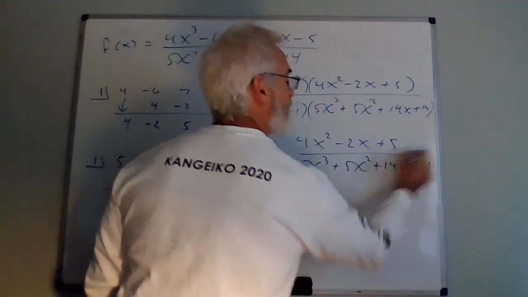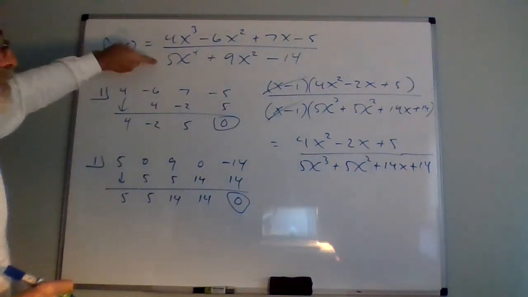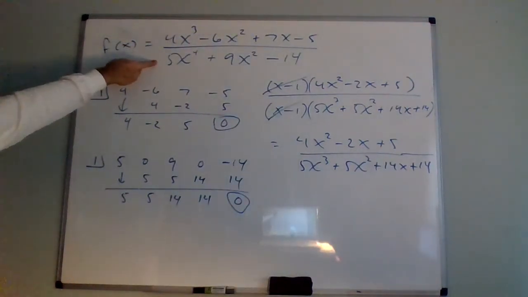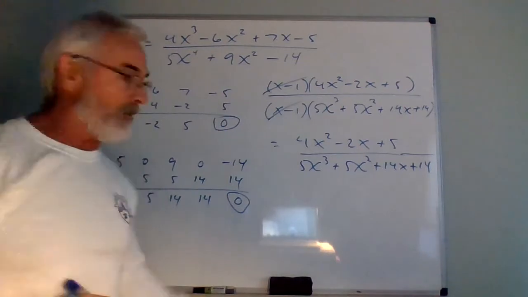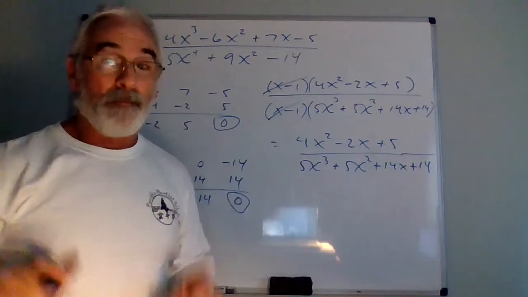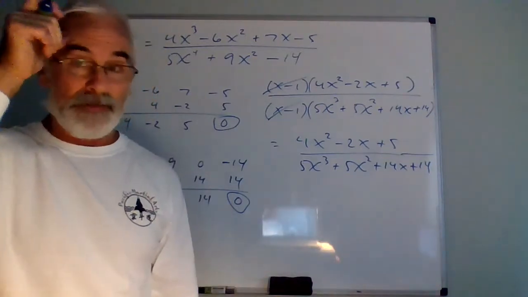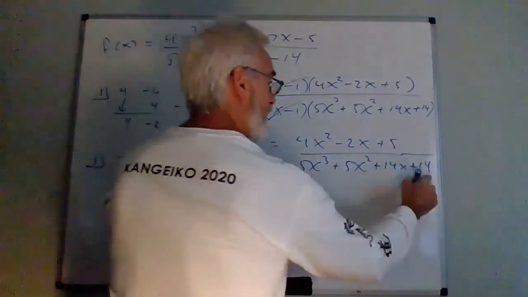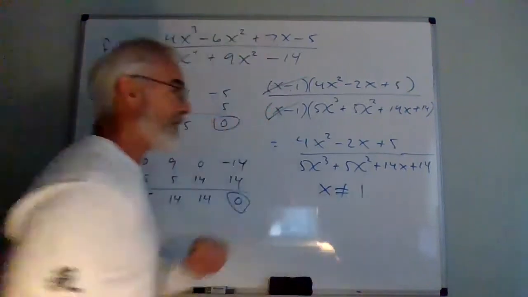Now there is one more piece of the puzzle. Remember, the domain of this original function cannot include the number 1 because 1 made the denominator 0. But we factored and canceled and removed 1 from the problem. I can now easily evaluate this at 1 without any issues. But 1 was not in the original domain, so therefore 1 cannot be in my reduced domain. So at this point here, we'd say as long as x is not equal to 1.